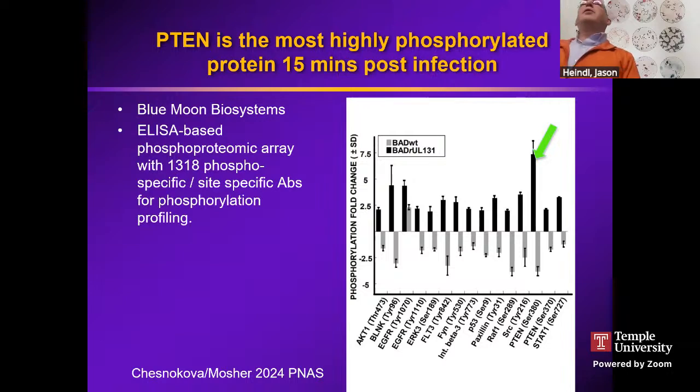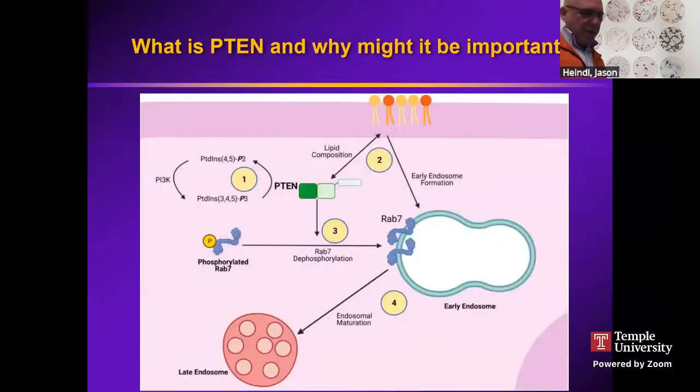was the highest, most rapidly phosphorylated protein in our screen at 15 minutes. And at one level, we were like, okay, does it do anything? Is it important? Okay, I thought the colors looked a little different, but so why might it be important? Why do we focus on it?